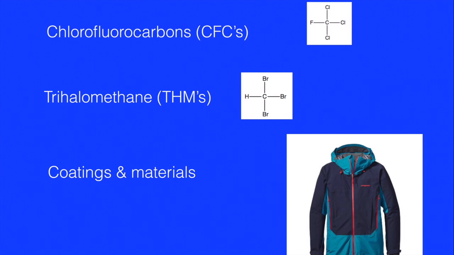They're also very porous, so they let sweat out from the body, and so they're quite comfortable in rainy and cold weather. However, these fluorines have been found to not be so good for the environment. So companies like Patagonia and many of the others have started to develop a better Gore-Tex material, and that is coming. So again, these are just some of the negative impacts of haloalkanes, things that we as scientists and engineers need to realize and appreciate and to develop better things.